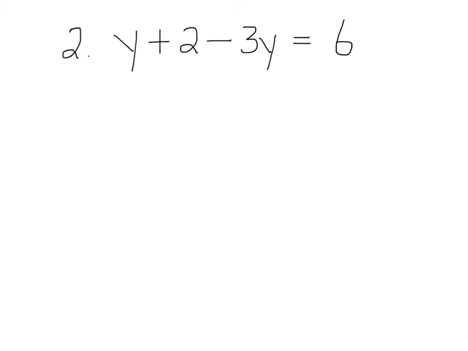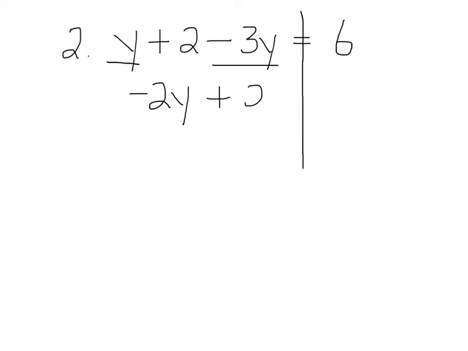As a second example to review solving equations, let's take a look at this problem right here. I will start off by drawing a line through where the equal sign is to again show where both sides of the equation are. I notice on the left-hand side that I have some like terms. I have a positive y and I have a negative 3y. If I combine together a positive y and a negative 3y, they have opposite signs, so I need to subtract them, and I end up with 2y. It's going to be a negative 2y because the 3 was the bigger number.